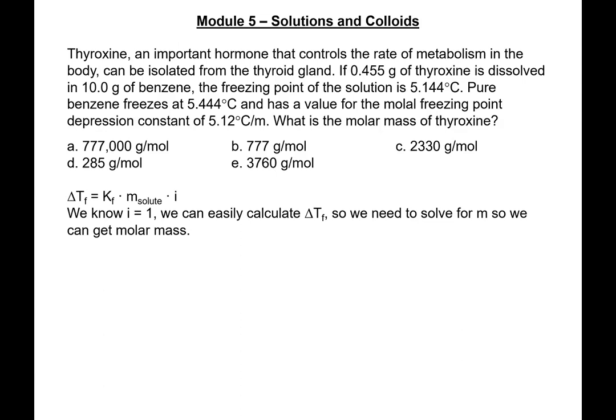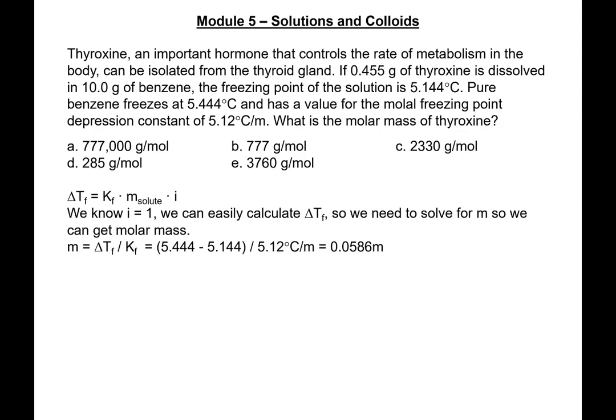Now all we need to do is solve for the molality, and we know that molality is going to be moles of solute divided by kilograms of solvent. And moles of solute is going to be grams divided by the molar mass. We have everything we need to solve this problem, so let's solve it. Molality is going to be delta T divided by the Kf. Again, the i factor is just 1 for a problem like this because it's not ionic.